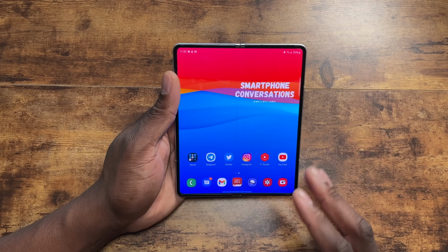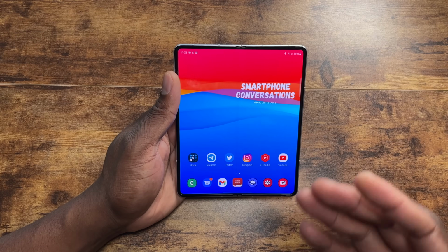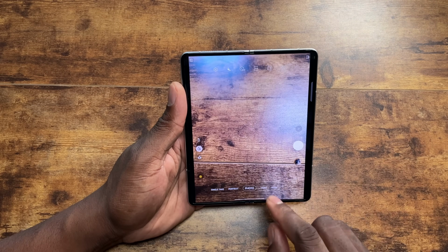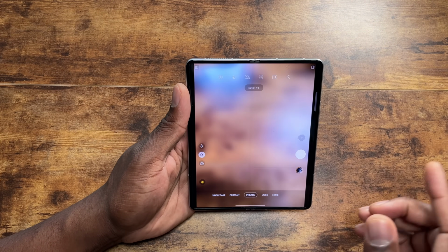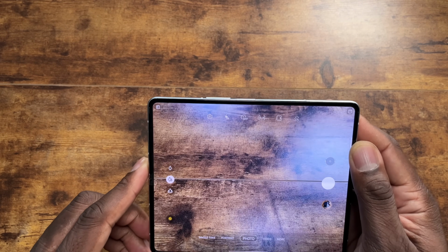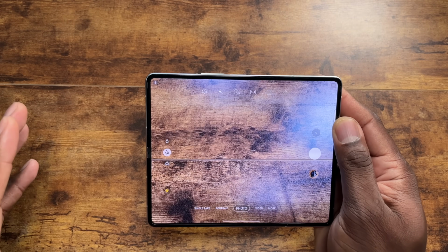Now, the screen on here, again, this is where most people will probably really enjoy this device, having it open like this. Watching content on here, you can actually feel the display. You can even record content with the full display, and I think that's important to note. And you go into your 4x5 here, and you'll be able to feel the display. And I like to take photos like this and record video like this because I think it's very eclectic, and it does good for social media as well.